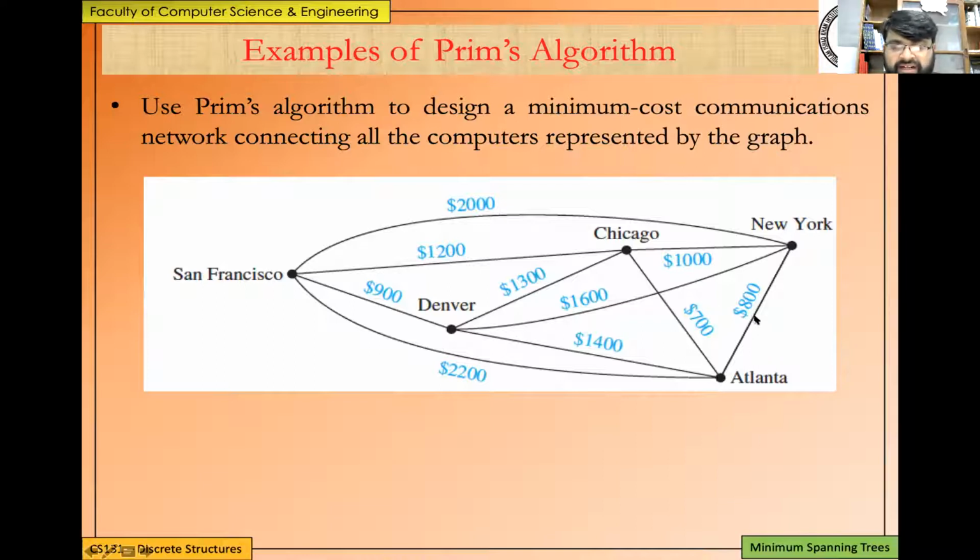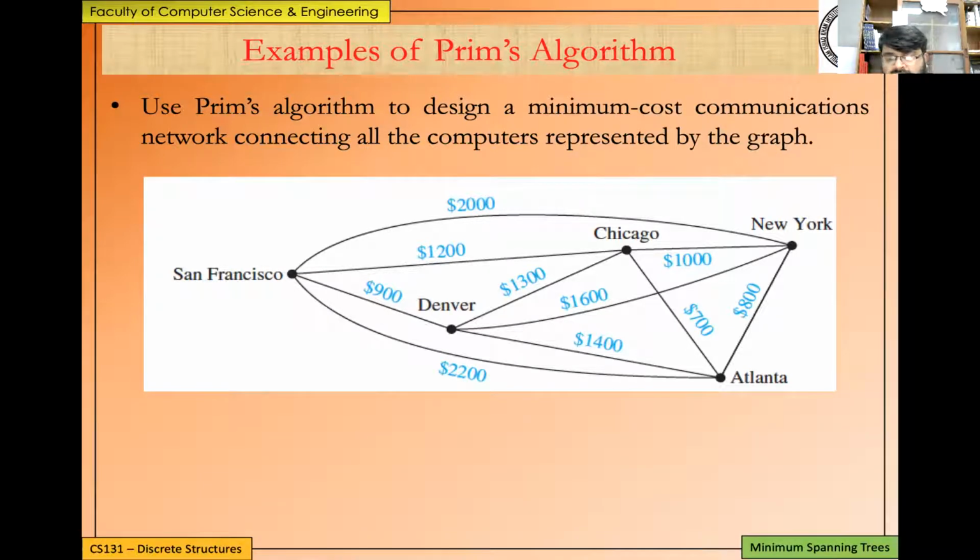Let's suppose that we start at Chicago, right? And in Prim's algorithm, we determine the edge that has the minimum weight. So the edge with the minimum weight in this particular scenario is probably this 900. So San Francisco from Denver is my first choice, right? Yeah, even less than that is the cost over here. Chicago to Atlanta should be my first choice. So the first edge that I should select is from Chicago to Atlanta. So Chicago and Atlanta are my two vertices.